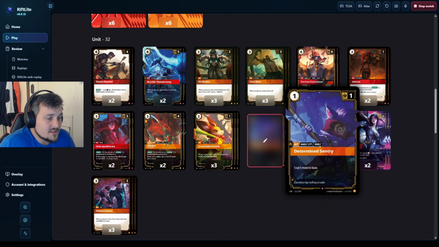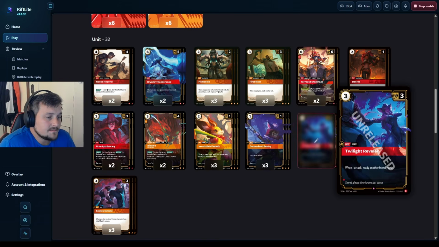Determined Sentry. This is just a +1 buff to any unit that you want as soon as you play it. It's also really good early game for conquering points and holding and things like that. If you have 2 of them on the first turn and you go first, you can take 2 battlefields and probably get 3 points really early. Really good card. 3 of.